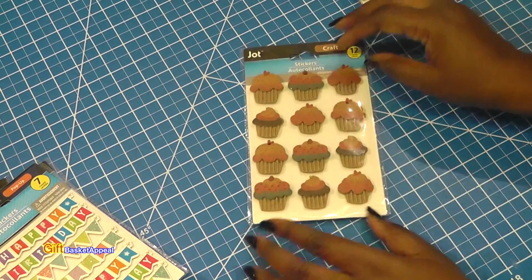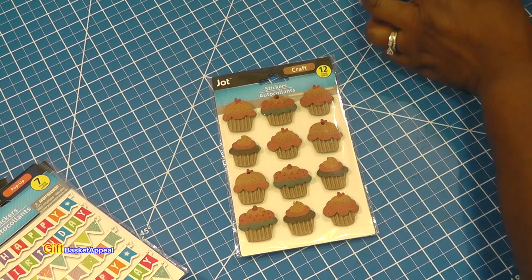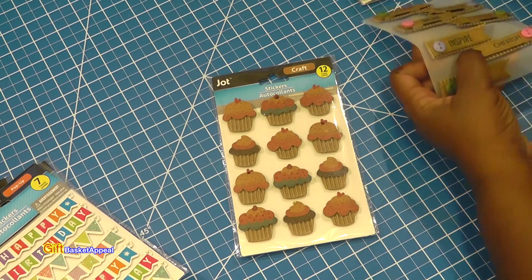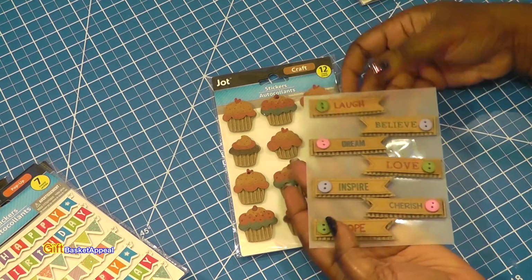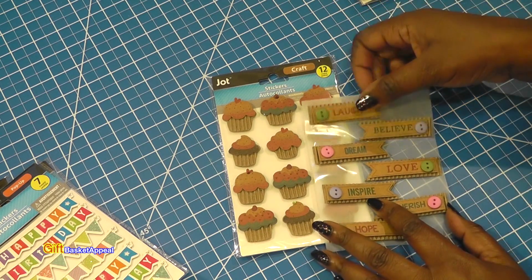And then you got these craft cupcakes. And let's see, there's another one that's craft-like. Let's see if I can find that one. Oh, I took these out of the package already because they look so cute. These are made out of that craft paper, so you really can't go wrong with these.